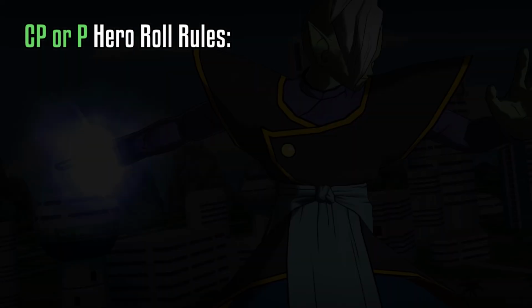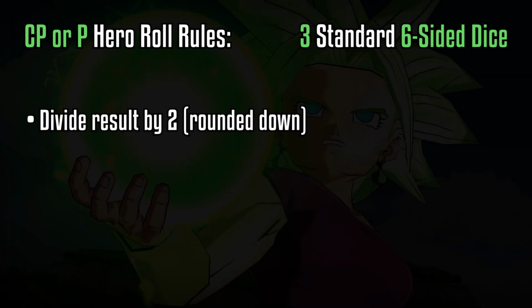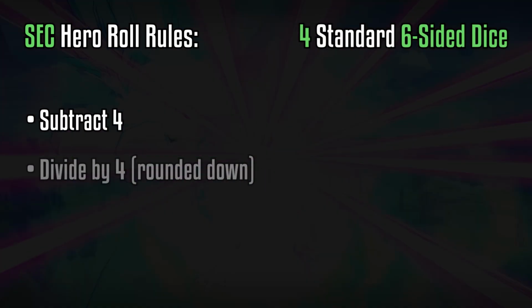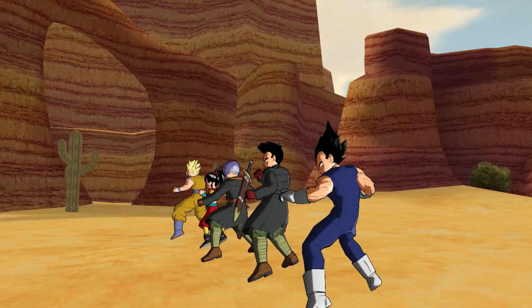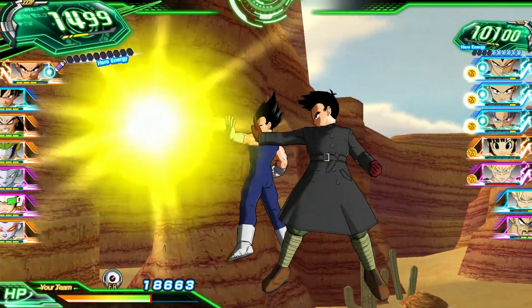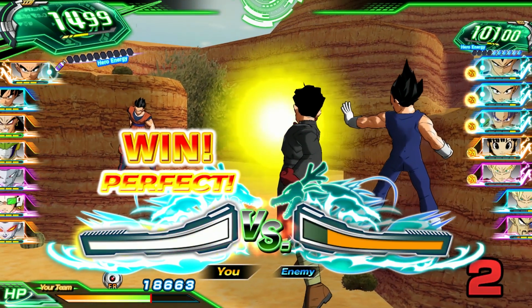For campaign or promo cards, roll 3 standard 6-sided dice, but divide the result by 2, rounded down, and add 2. For secret rare heroes, roll 4 standard 6-sided dice, subtract 4 from the result, divide by 4, rounded down, and add the highest number rolled. If there is any trouble remembering the dice roll rules, the game should come with a dice roll rule card to quickly remind players of how they should roll for each hero, and what number range those rules will yield.